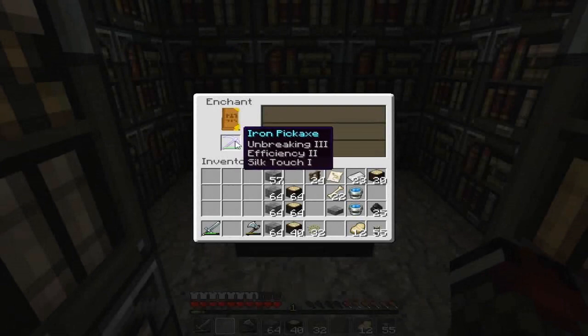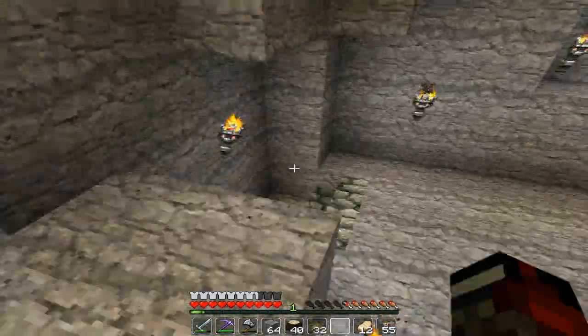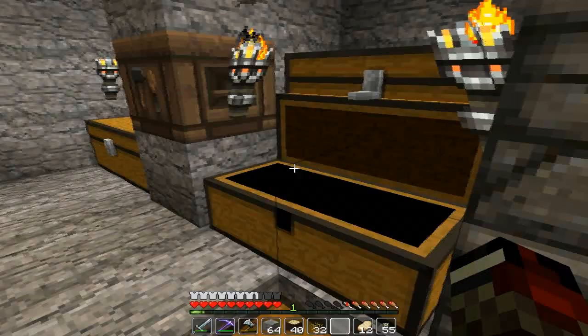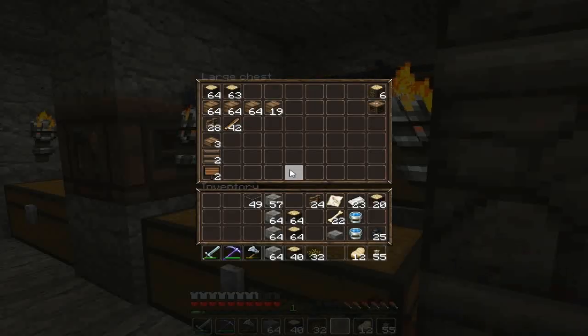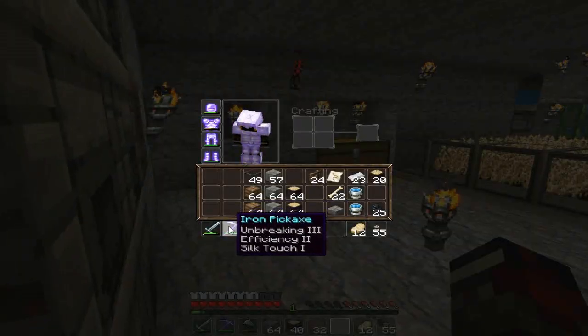Hey, that's pretty cool. Silk Touch 1, Efficiency 2, and Unbreaking 3. And only with level 15 enchantment. So yeah, I was just going down to get some resources, some glass, and also some more wood. And I've decided to give it a try, and look what I got.